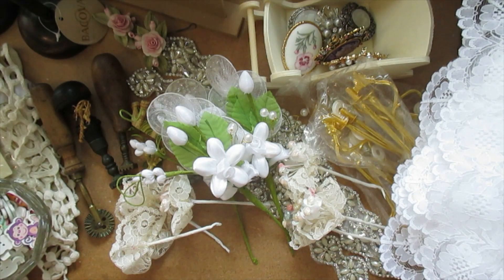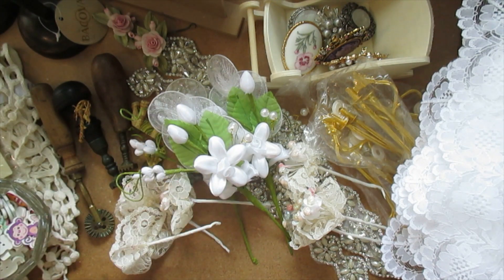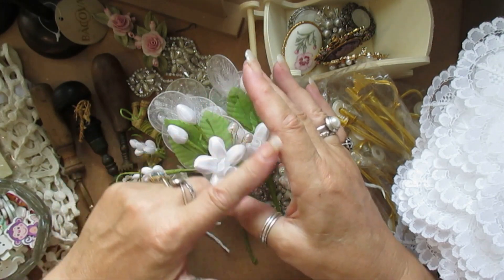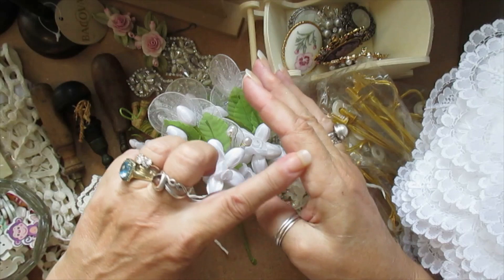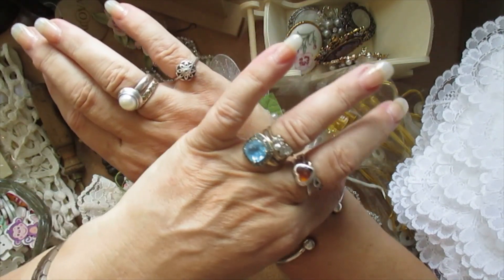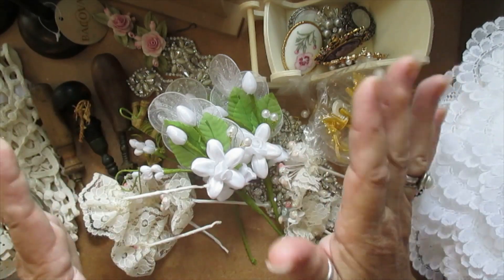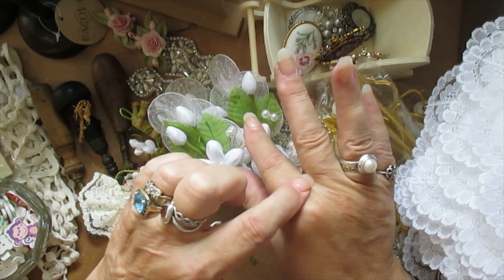Good morning everyone. I've had a break for a few days, but we've been to the car boot this morning, so I thought I'd come on and share the things we managed to find — got some really good bargains. The reason I had a break is my fingers have gone numb — that pad area, and it's going up into my finger, and all around my thumb and wrist feels very weak. Whether it's carpal tunnel or not, I'm not sure.